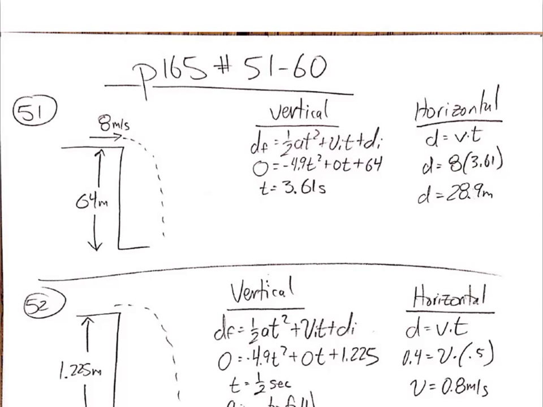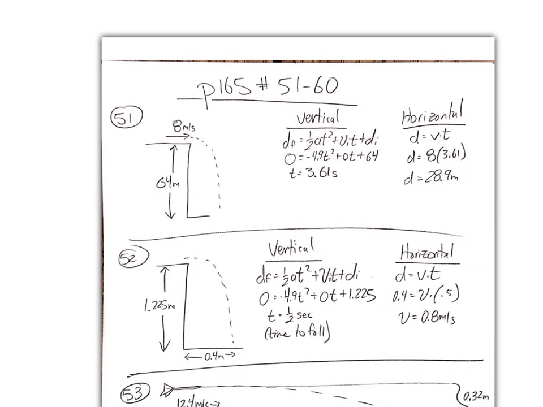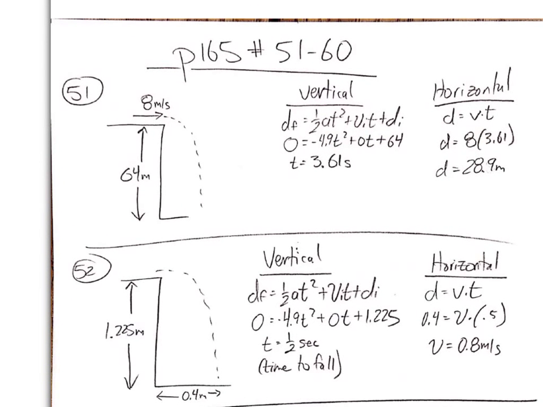Okay, here's part two where I'm going to go in and actually explain what happens. So, question 51 says you accidentally throw your car keys. I hate it when that happens. Horizontally at 8 meters per second from a cliff 64 meters high. So, this is our initial velocity in the horizontal direction. Notice that the keys are not moving up or down as they start.